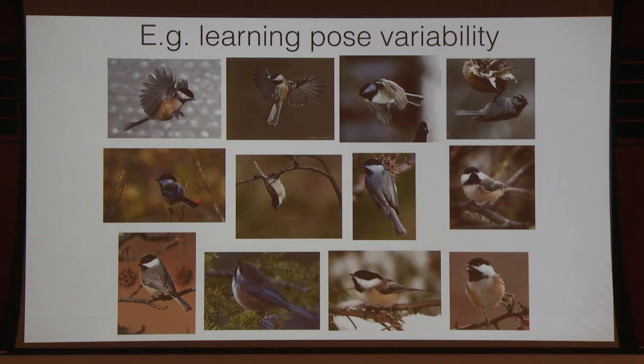And so it's clear that humans can generalize from one species of bird to another, for example, the pose or the environment in which you find the bird and so on. And these networks can simply not do that. And so the question is, how can we help these networks generalize? And you will not hear an answer from me today about that.